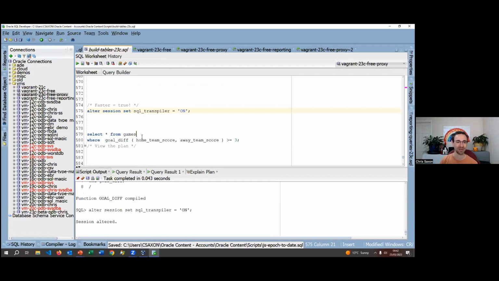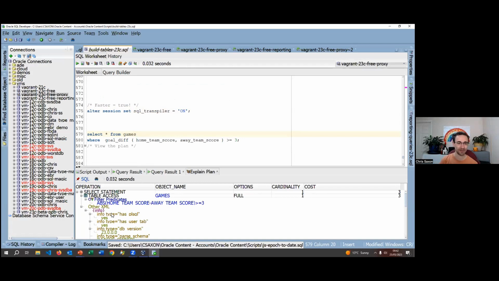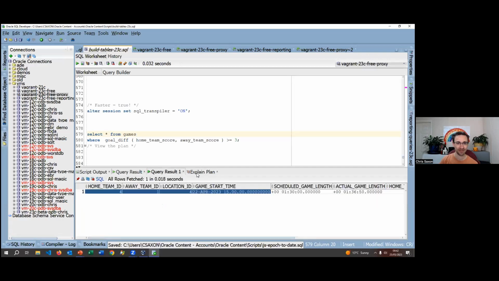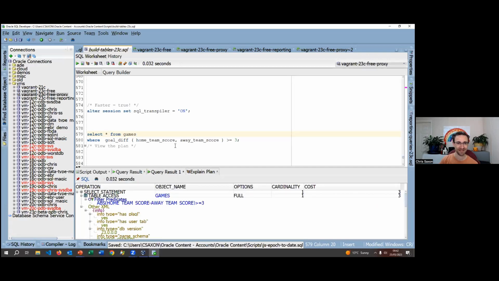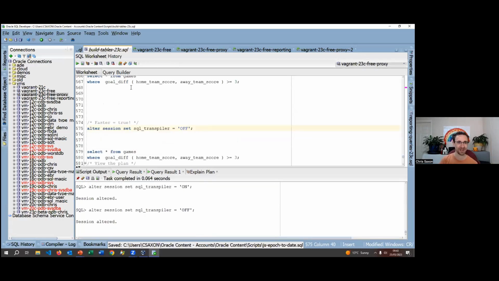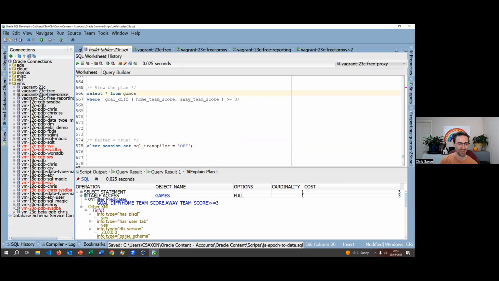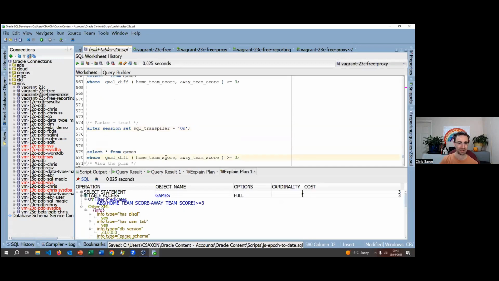So we've enabled that. If we look at the plan now, you need to look very carefully here. This filter has changed from, that's not what I want to show. I wanted to show the change from the goal difference to the absolute goal difference. Hang on, let me just put that back to off again. Let's just switch that back to off. We'll get the original plan. Let's just put this back to on. And that should work. There we go. So we got that absolute goal difference.